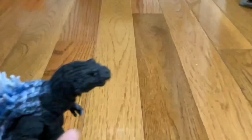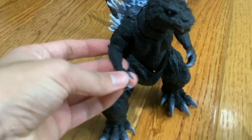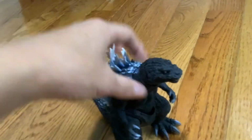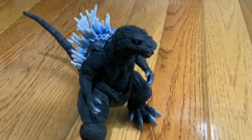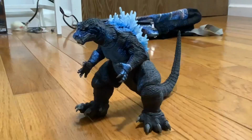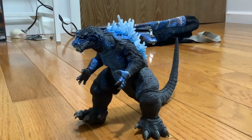And look at all this articulation. Look at this. Bend at the elbow. Bend at the elbow. Swivel. Swivel here. Swivel there. Oh my goodness. He's amazing. But you see, the real reason that I got this figure is because it complements the first Godzilla figure I ever got. The NECA GMK Godzilla.